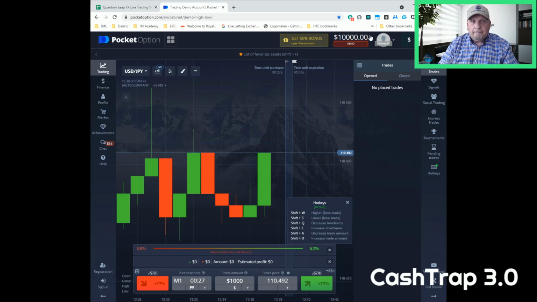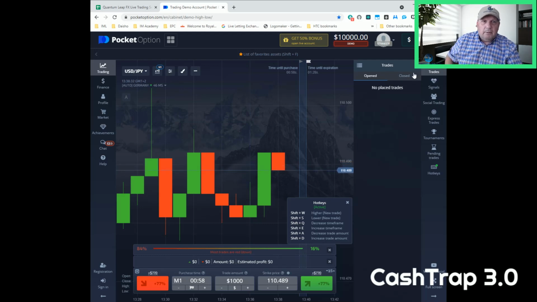So if you look up here, there is $10,000 deposited into a stranger account. Every time you come back here, it will remember who you are until you clear the cache. All right, so if you clear your cache or uninstall the browser or reinstall it or something like that, it's going to recognize you as a new stranger, and you'll get 10,000. Okay. If you want to track your trades, don't clear your cache on this. If you don't, it'll memorize your trades. But if you do clear your cache, it'll wipe them all off. Okay. So we're just going to set this up.